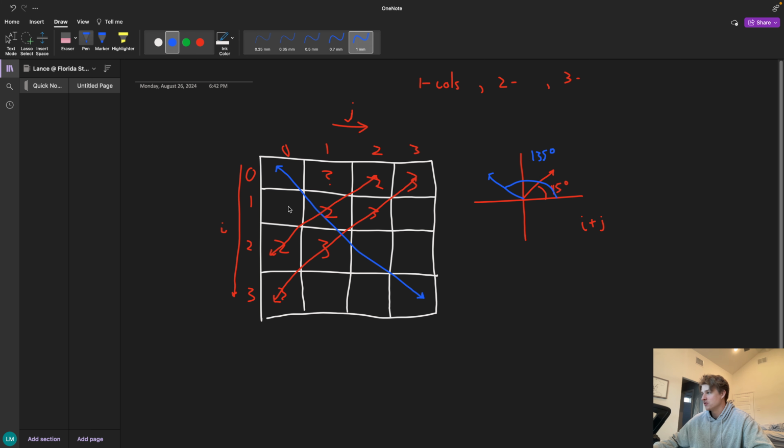And then what about the 135 degree diagonals? Well, if we went this way, there's a little bit of a different pattern. It's similar, but it's different. So we have 1 minus 0. Hint, it's going to be the I, so the row index minus the column index. So 1 minus 0 here is just 1. For this tile, 2 minus 1 is also just 1. So here for this 3, we have 3 minus 2, it's also just 1. So we're going to be doing I minus J to mark the 135 degree diagonals.